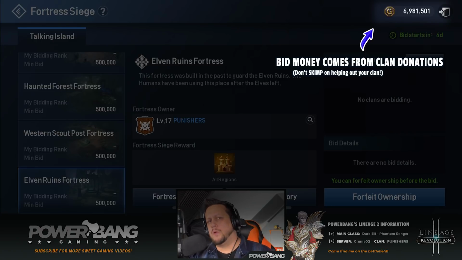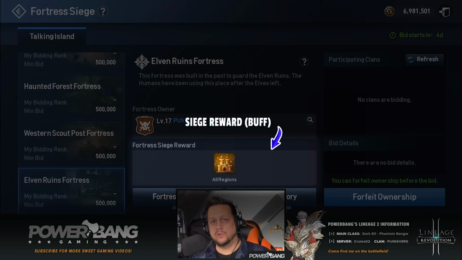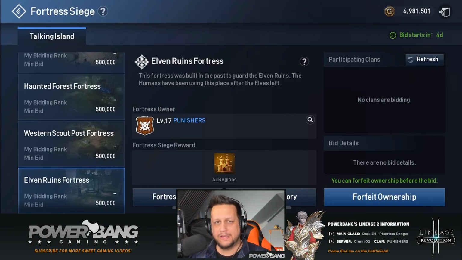Now, what do you get if you win the Fortress Siege? You'll actually get a permanent buff. Not permanent, but while you own the fortress, you will have a buff through all zones. It varies based on which fortress you own, but it could be something like 2% to your movement speed or something like that, where it's advantageous to own these fortresses, and it's definitely helpful for, say, clan dungeons or anything that you're doing in the open world with regards to questing and or grinding.